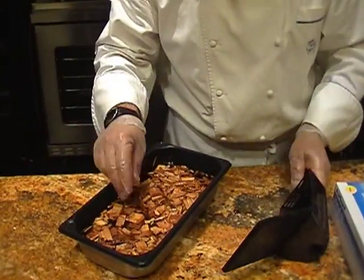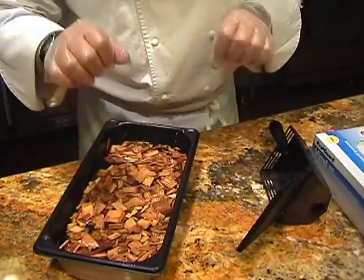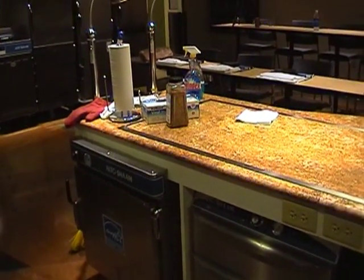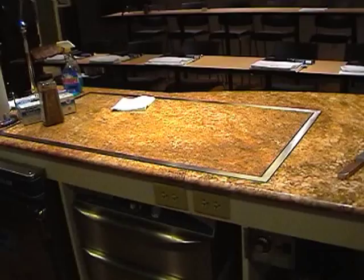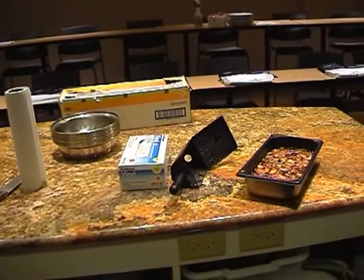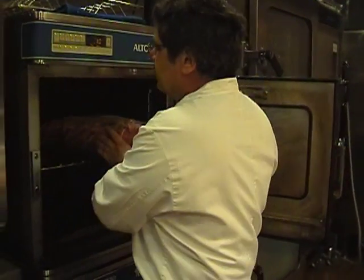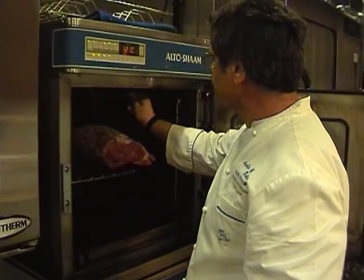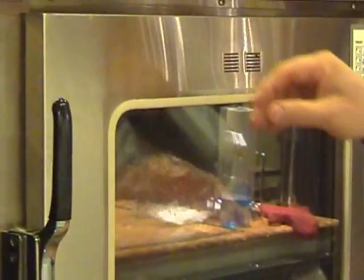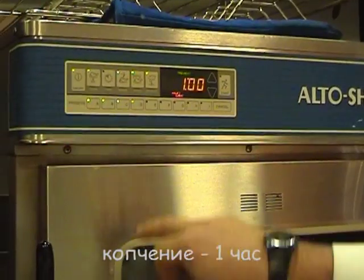Good, looks okay. I always like to check it. See, it needs a little bit more to get wet. If we're putting one roast, put it in the middle of the oven. Close the door. Now we're checking again. Cooking at that temperature. Smoke it 1 hour.